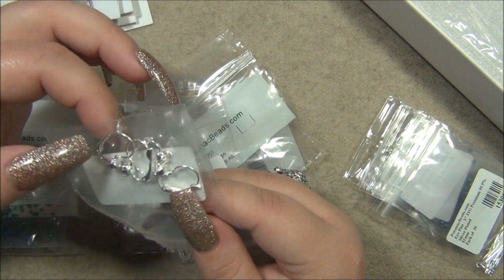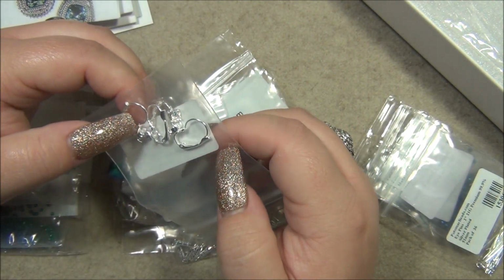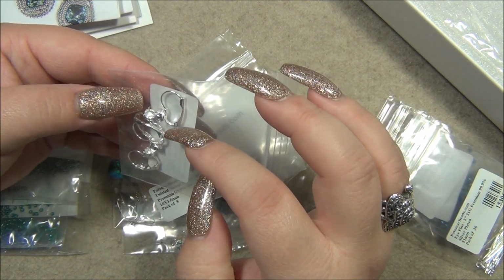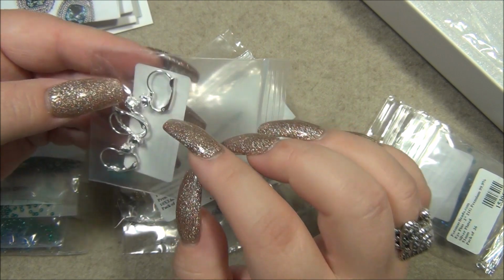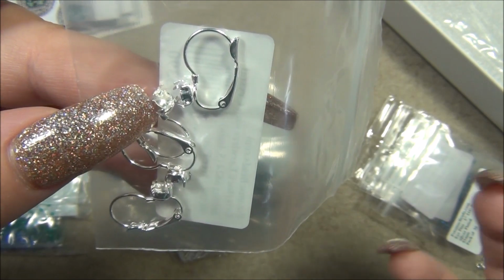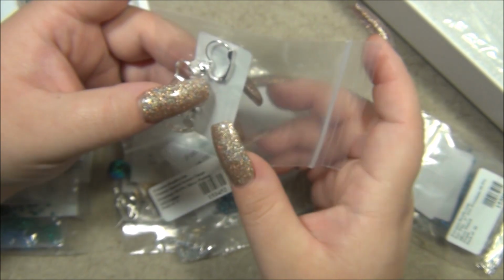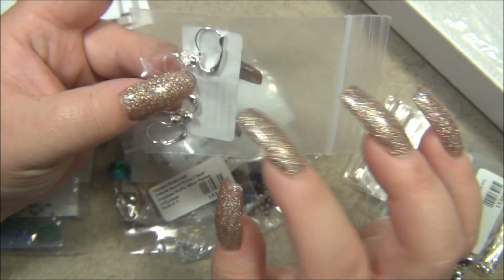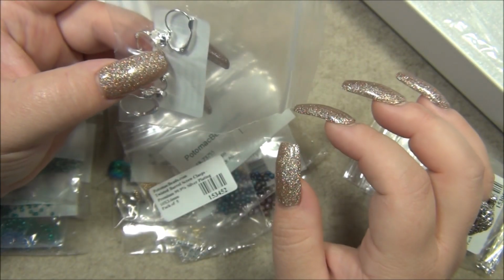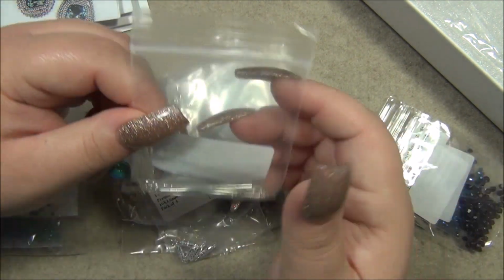These are awesome. It would be awesome to give these away as a gift. And I also gotta point out that instead of just putting a stone in this, you can also connect right here, because of that wire, a beaded earring on it. So a weaved piece. You could just attach it right there to that loop. Yeah, and if you made the little bail small enough, it wouldn't slide off of the ear wire. So that's awesome. Yeah, I like to do that.